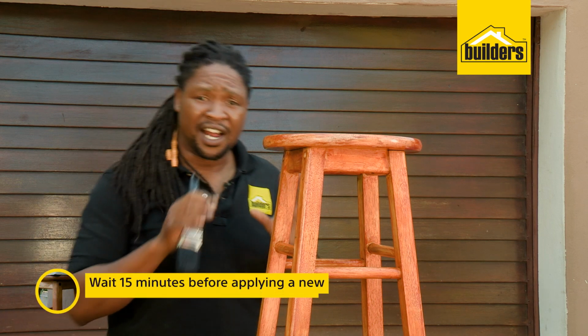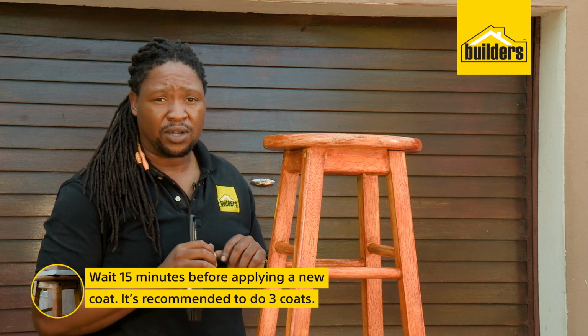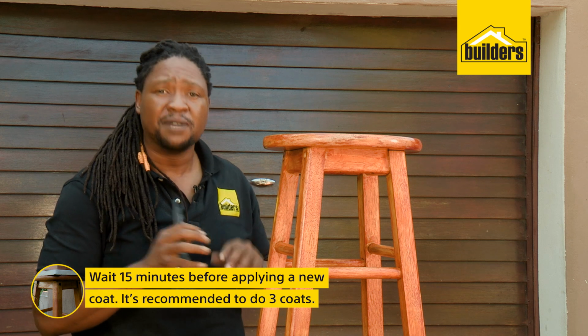There you go. Now give that 15 minutes just to soak in, and then we're ready to do our second coat. And remember, for the best protection, give it 3 coats.